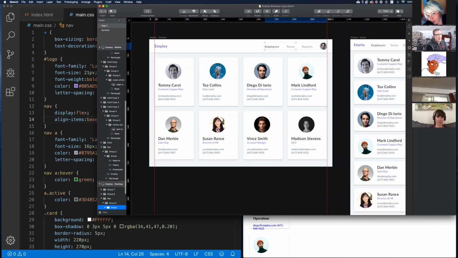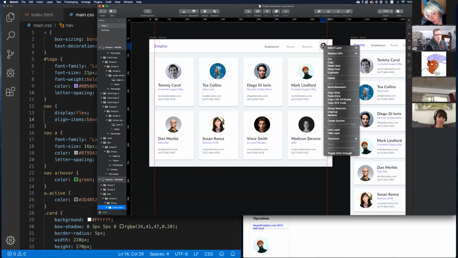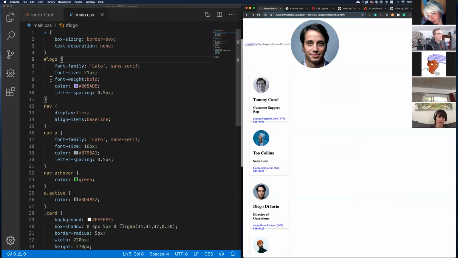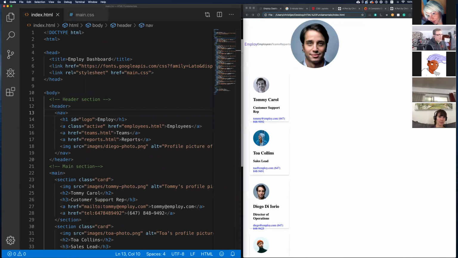Should we separate the divs within navigation? Okay. Yeah, we're going to want to do that in the HTML. That's great. In the HTML, yeah.